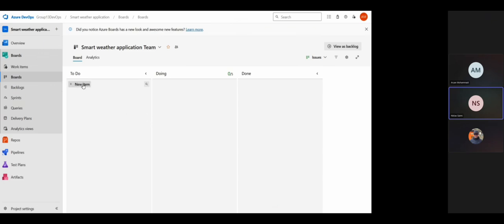I'm creating the following tasks for the front-end development. First is design front-end interface. Next is write unit tests for weather data processing.